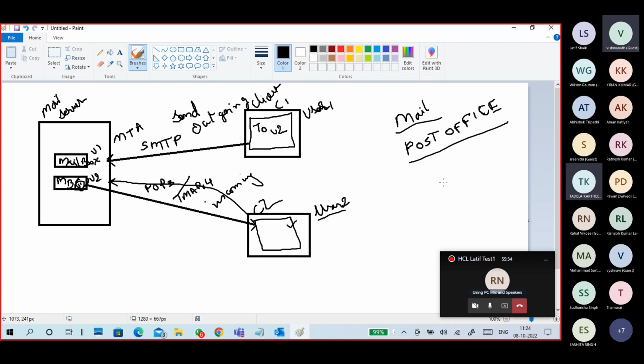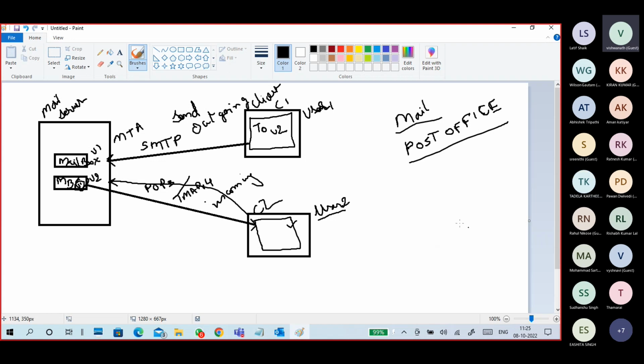Sir, the post office basically works based on the pin code system. And mail works directly based on the address. Even with the post office we have an address, but it actually works based on the pin code and regions, and some other types of classification. We send letters, normally physical letters, not electronic letters. Post office deals with hard copies only. When it comes to mail, it is purely soft copy.